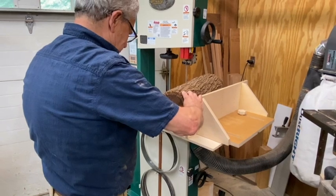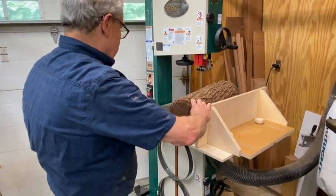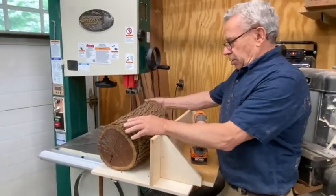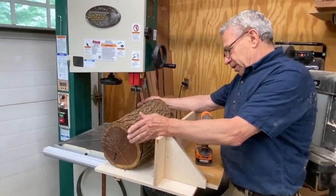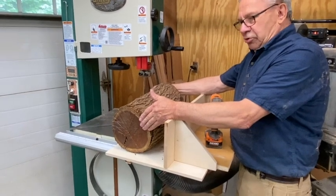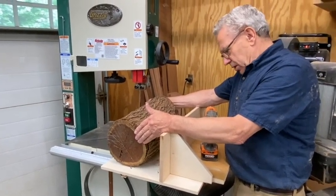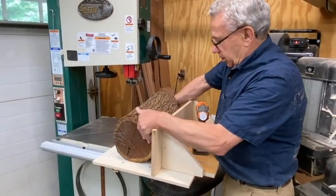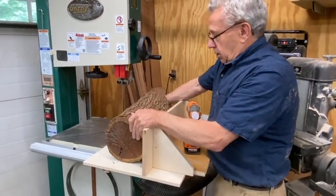Okay, so over here we're 5 inches pretty much exactly away. The main thing on keeping the log from binding the blade and ruining the blade, not to mention the log, is you can't give it a chance to start to bind. It doesn't take a lot of resistance power, but it takes steady resistance to keep it from binding. So I'm going to position it here and I can get two of the three rows of screws into it.